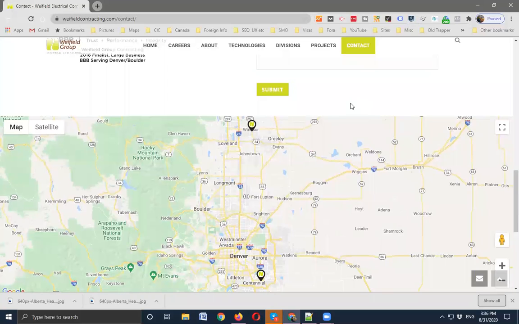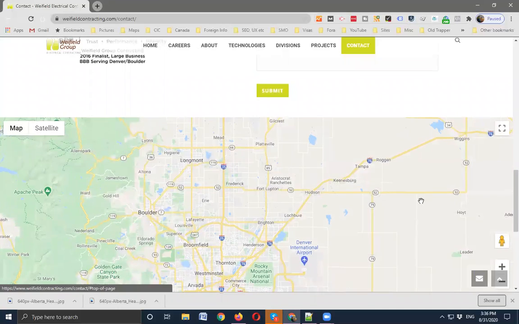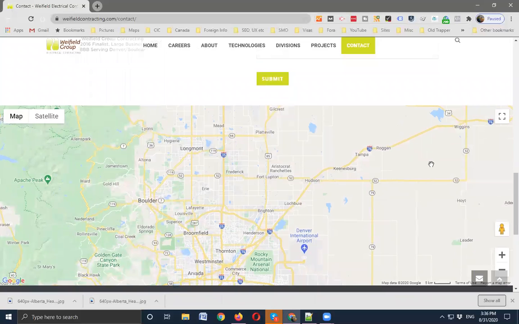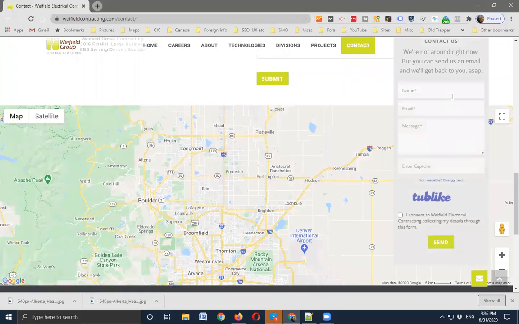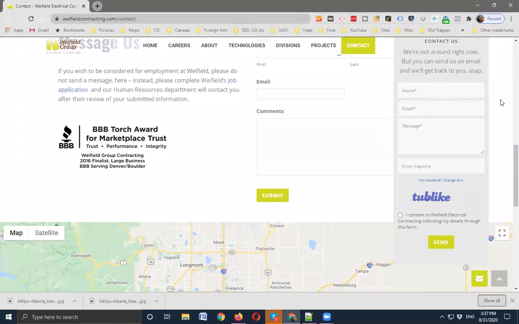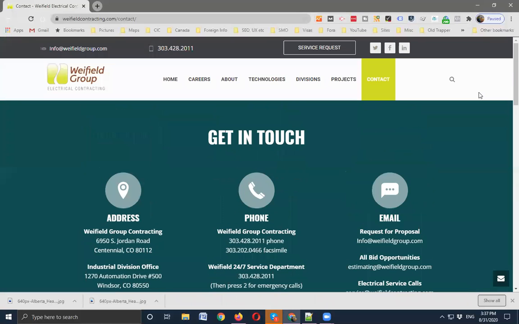And then lastly, there's a map. It picks up on their 2 Colorado locations, and it's, again, super easy. It's embedded properly, so you can actually zoom in, zoom out, and so that makes it very easy. And there's this contact form right here through a chat box. So they've given you many ways of getting in touch with them.